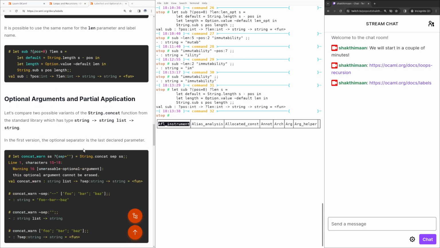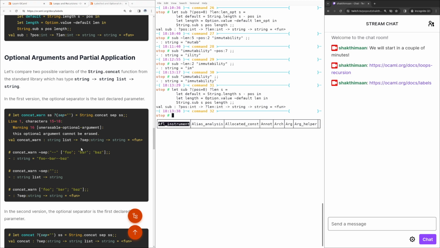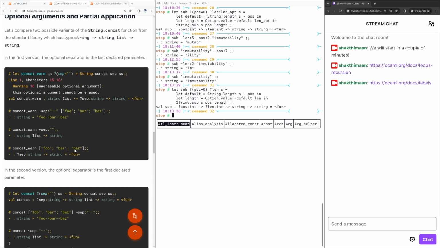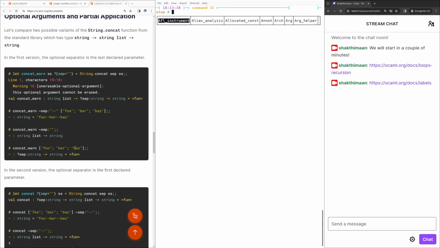Now let's look at partial application with the optional arguments. We are going to compare two implementations for the string.concat function. Basically it takes a string and a string list and returns a string. So let me clear the screen here. In the first version, the optional separator is the last declared parameter.